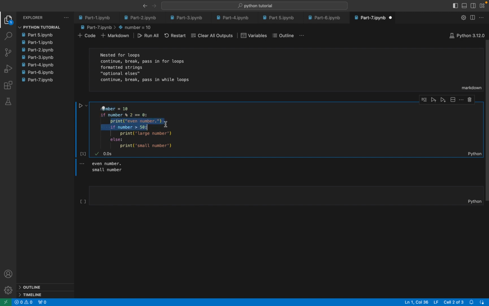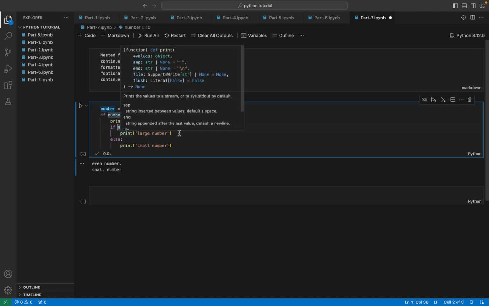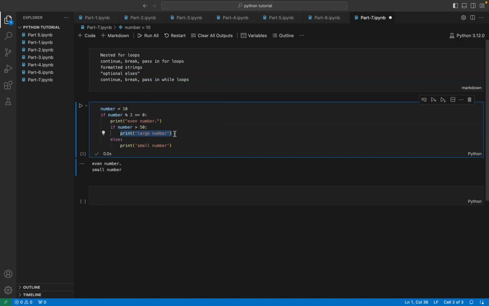Then we do all the logic inside. First, I have my print statement, and then I encounter another if-else block. Only one of these should be executed, though it's possible none are. Is the number greater than 50? No, it's not, so do not do this indented line. Anything else, do this indented line. And that's how we got those two.